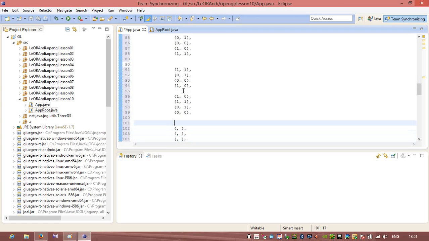And here it will be 0, 0, 1 and 0, 1 and 1, and the last one will be 0 and 1.